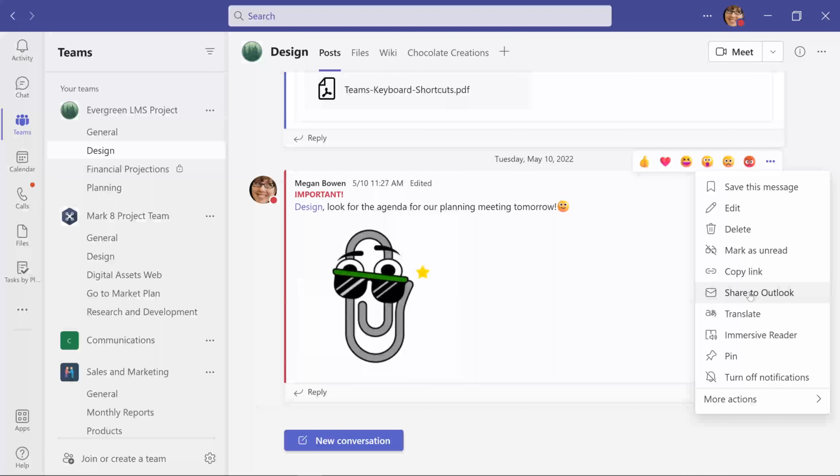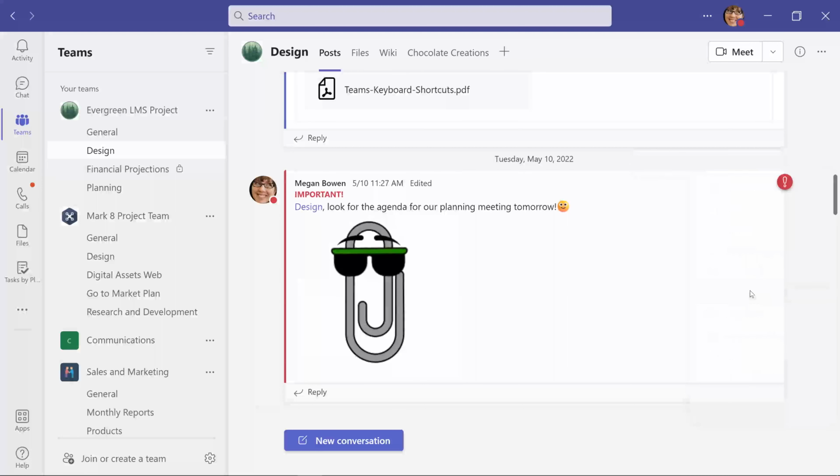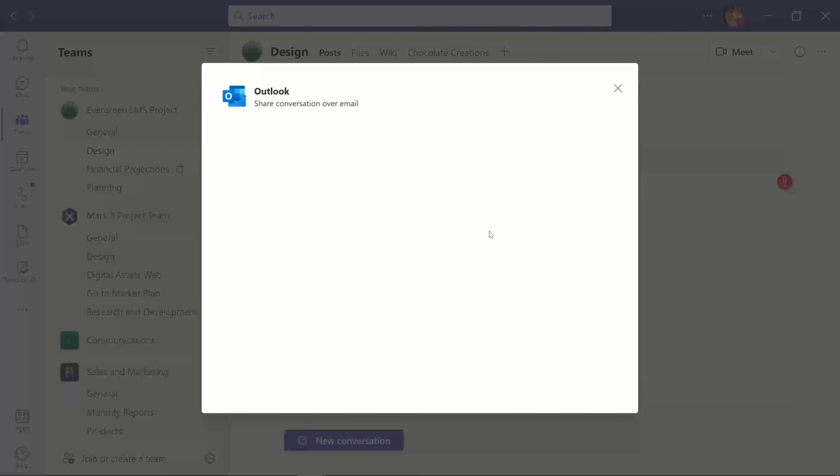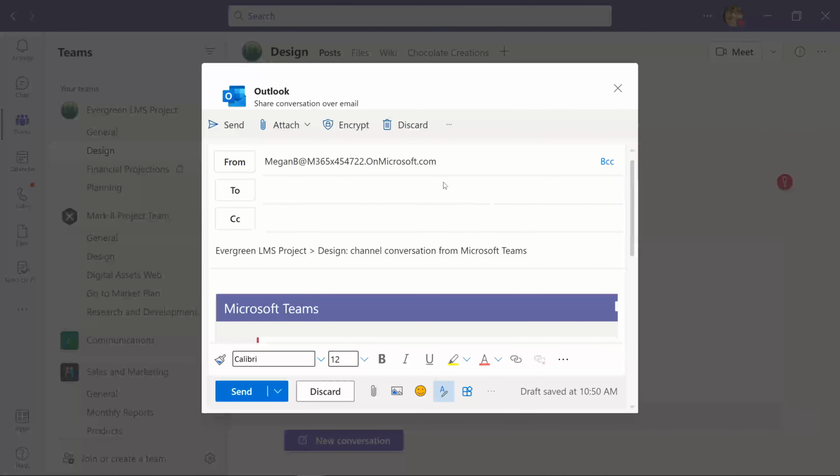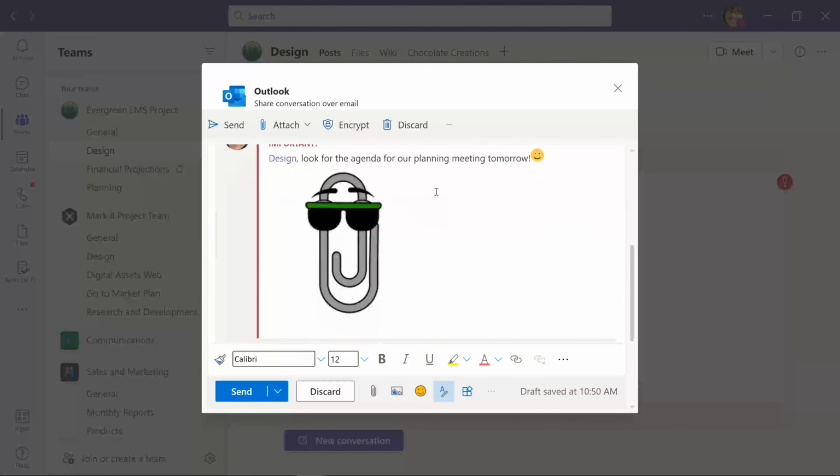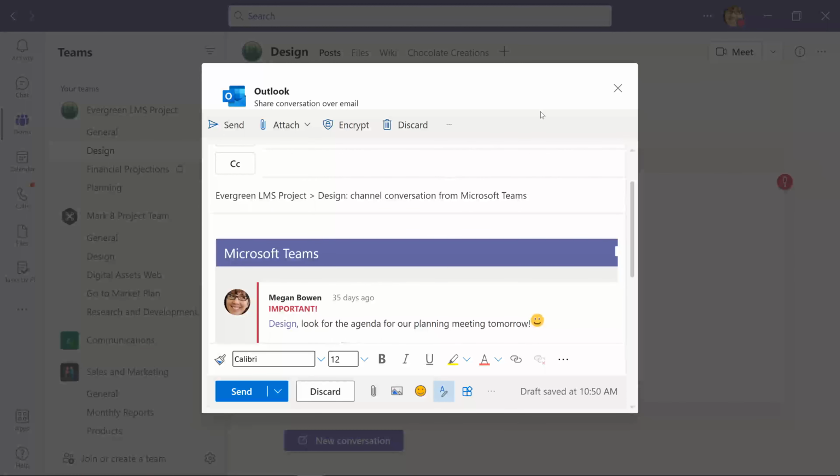And then this would become an email that we could send. So that becomes another way for us to take advantage of the integration. You can see here that this would then be an email that I could send from Teams using Outlook.